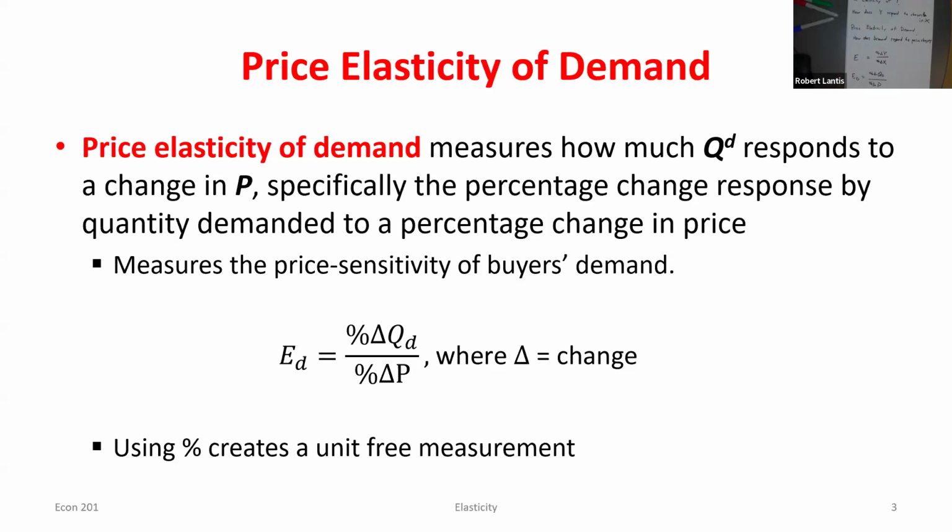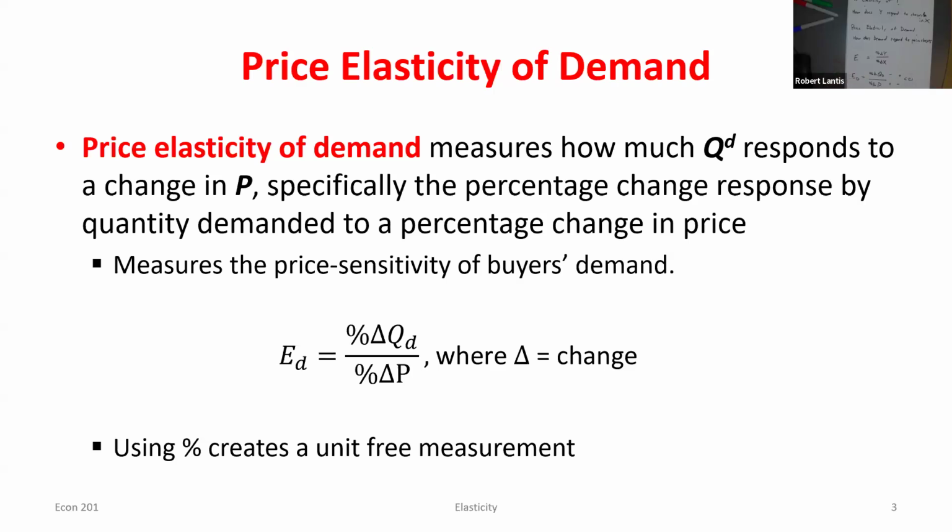When the price goes up, what should happen to the quantity demanded? So what's the value of this thing, the price elasticity of demand, always going to be? If this is positive, this would be negative. What if the price goes down? What'll happen to the amount that's demanded? So what is a negative over a positive, or a positive over a negative? Negative. So this would always be a negative value.